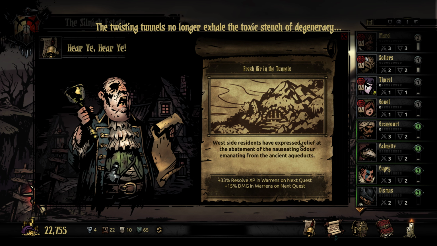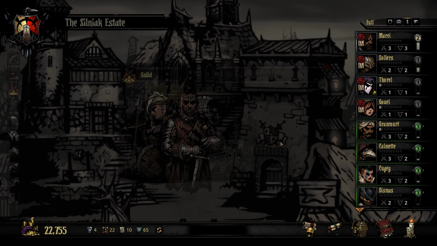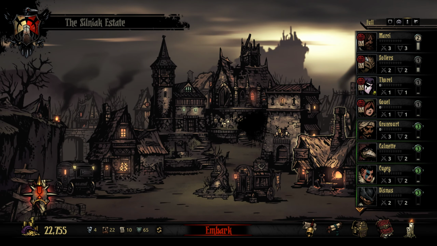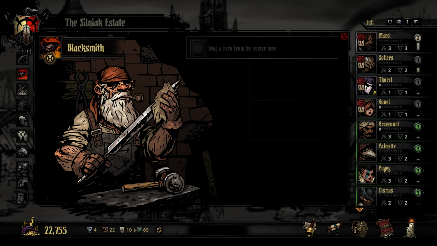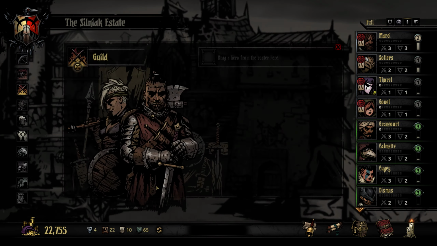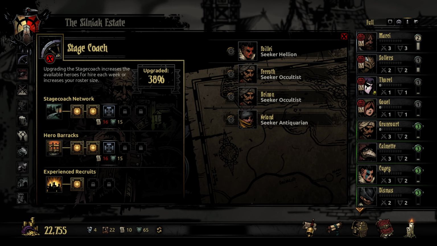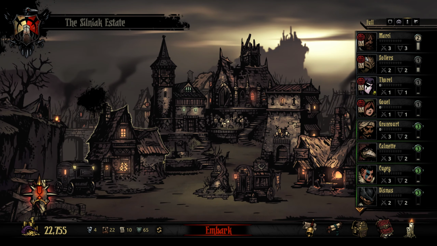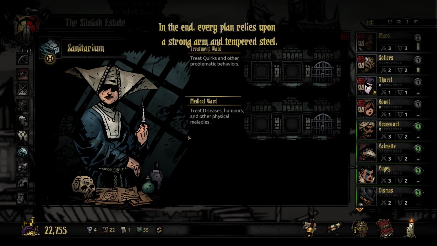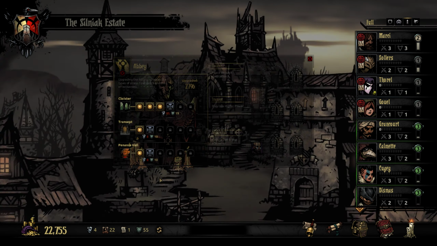Okay, Jester. You get to stay a little while longer. I'll let you stay. I don't want to use the deeds. Trying to figure out if I can upgrade the portraits, or use the portraits to upgrade the guild. Or I could just hold on to them even still. Let's reduce that upgrade cost. In the end, every plan relies upon a strong arm and tempered steel. Yeah, nothing there. Nothing there.